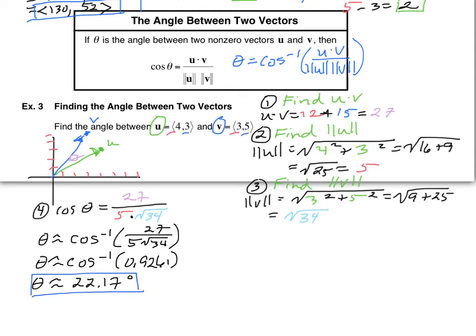And it makes sense that the angle between those two vectors is a very small angle because it appears to be very small. So it seems a reasonable answer. If it came out negative, would that be reasonable? Nope. Not at all. Questions? All right, so we're going to go to the next page. So flip it.